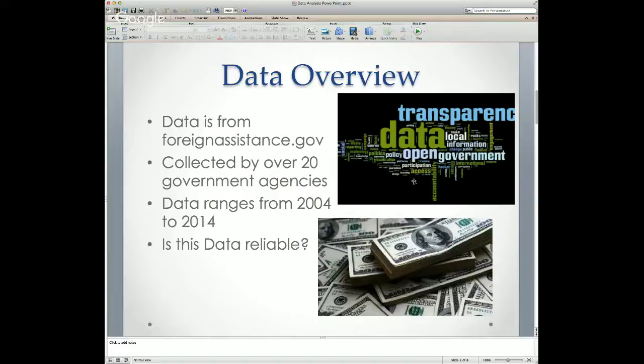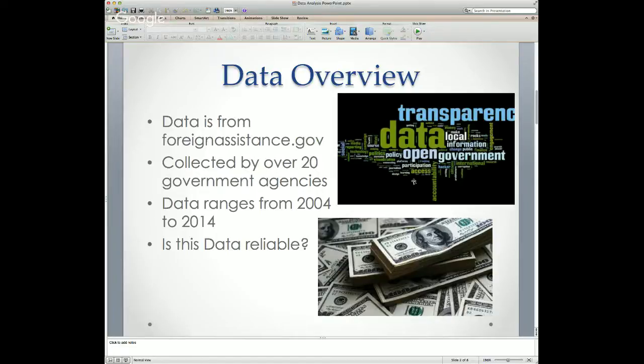The website was provided to make foreign spending more transparent, and I think it does just that. It is really nice to be able to see foreign aid, what the government is spending money on. Everyone talks about a budget, and things like that, but it's good to see concrete numbers.